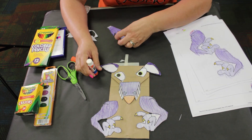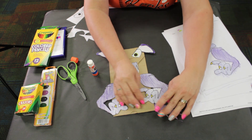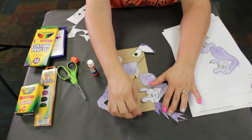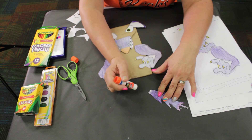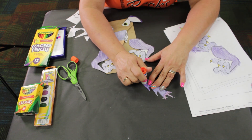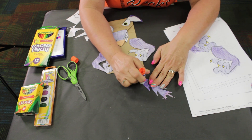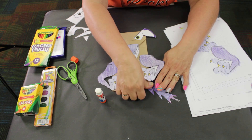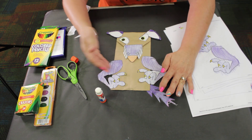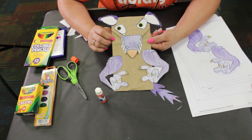And now we have the tail. The tail we glue to the back side, but we want to glue it so we can see it on the front side. The easiest way to do that: lay your tail down flat, put a little glue on the tail, and then sit your bag on your tail. Now you have your puppet — isn't it cute? Purple and all, crazy eyes and floppy ears!